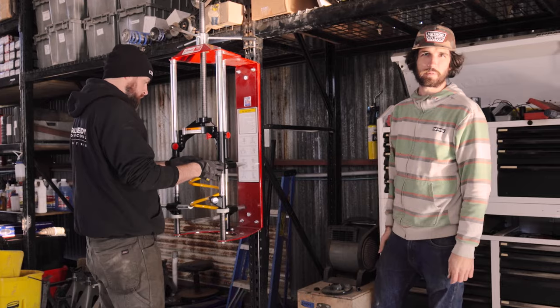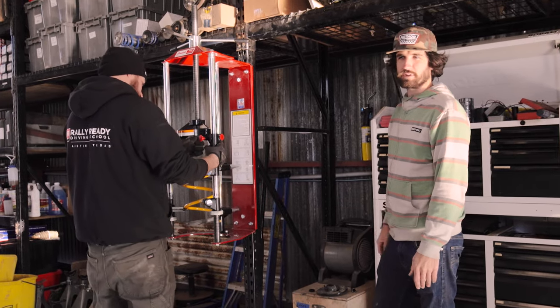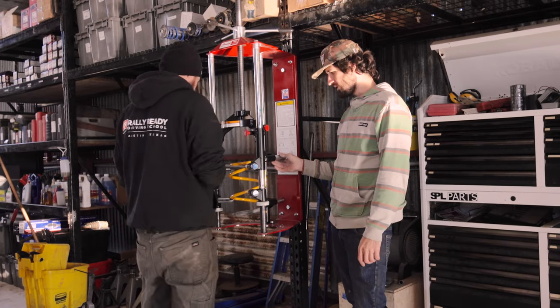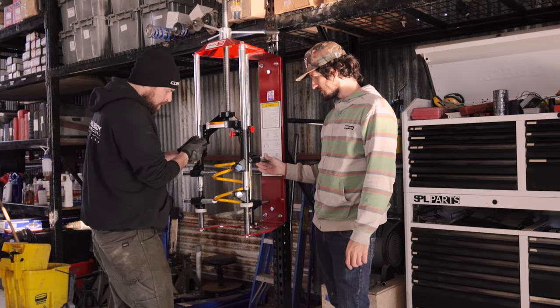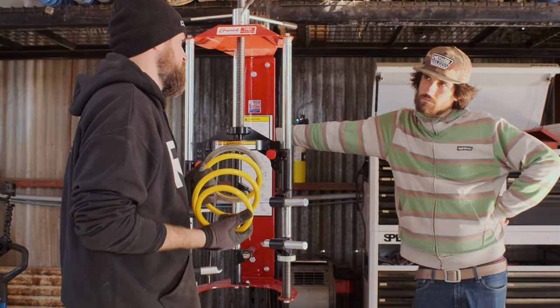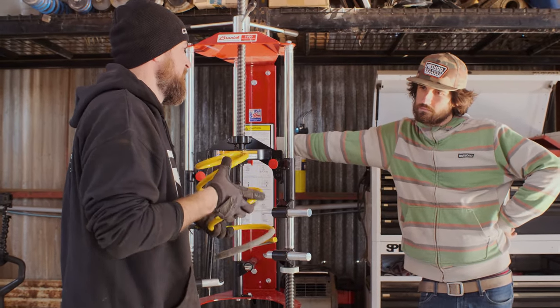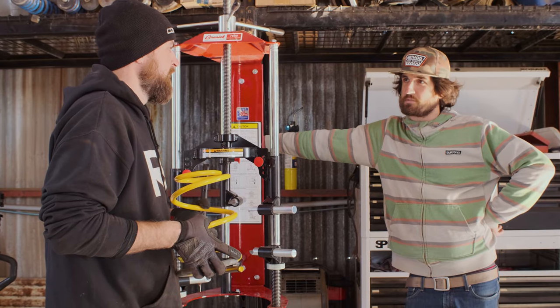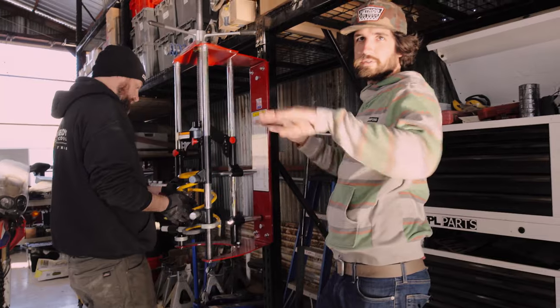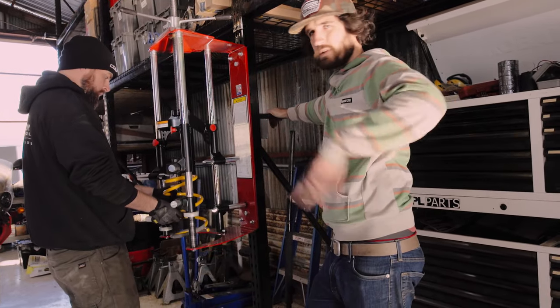This is the greatest thing I've ever bought. It's not really. It's just kind of helpful. Boy, if it doesn't feel like the greatest thing since sliced bread. You have to use something like this, unless you can think of a sketchy way of doing it without this. I've told you, I use an excavator bucket. Oh, yeah, you did. It was dope. Yeah. It was great. Skytrack's great because you can set the fork distance, no problem.